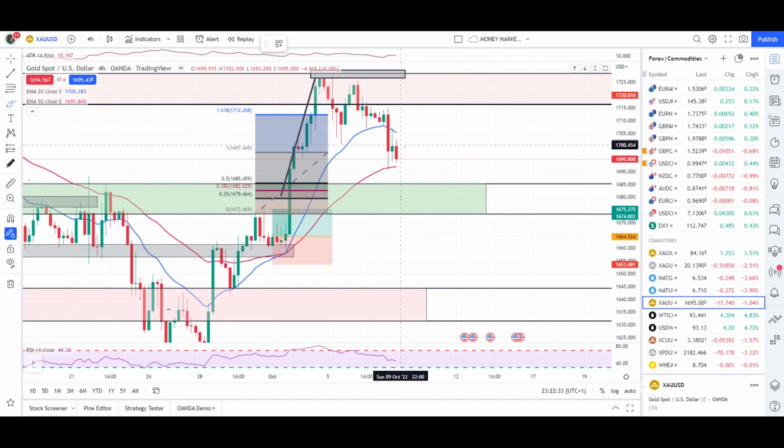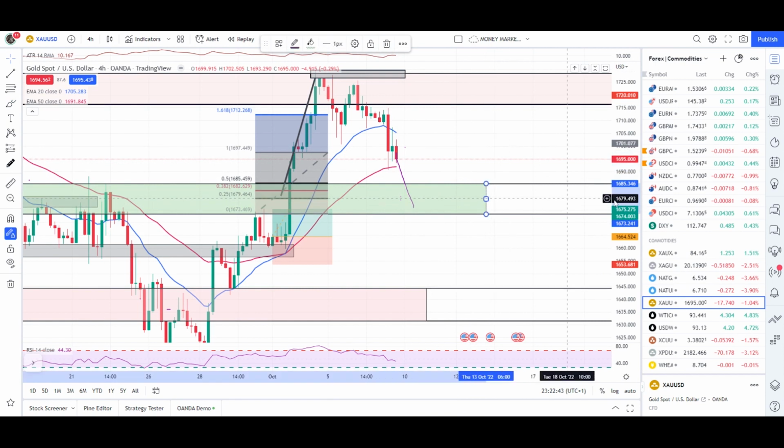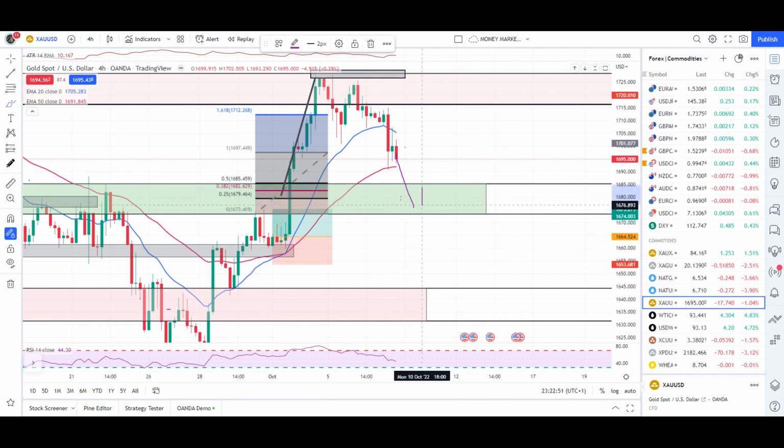So make sure to look at the engulfing candle. Once we have another red candle, then a green candle that is bigger than the previous candle, that will be our buy trade. Now, if the market pushes down and hits this zone here below, which is 1673 and goes up to 1685, then this is a zone from where I'm expecting a very good bounce with an engulfing candle, or with my double bottom entry pattern, or with a pin bar. So keep an eye here on this level. Once we have an entry reason, we will enter our long trade.